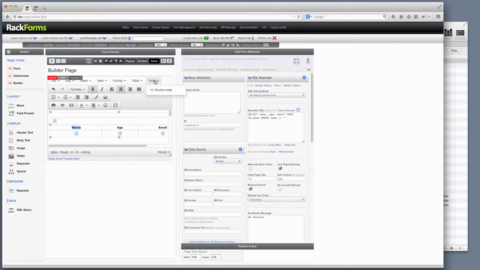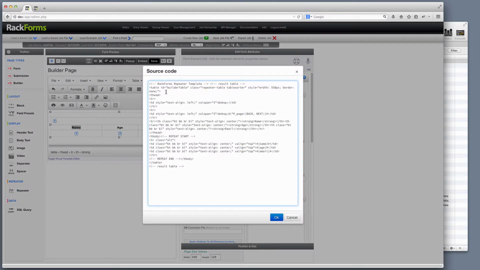If I actually look at the source code for my template right here, you can see that I have this HTML comment called repeat start, and then I have a second one called repeat end. This is really, really important. If you're not very familiar with HTML, I apologize, but when I look at this, I can see that this is where the name, age, and email headers are actually being displayed. However, we don't actually repeat over this TR block right here. We only repeat over the contents in between the repeat start and repeat end blocks right here. And of course, the things that we're repeating over are the dynamic values of the name, age, and email columns.